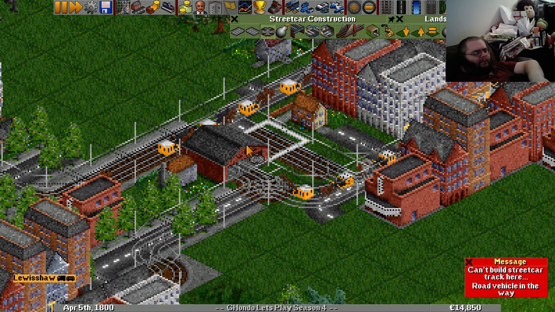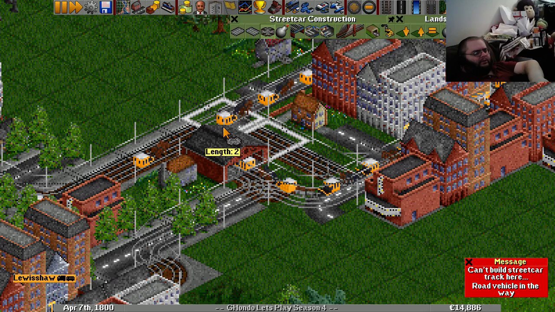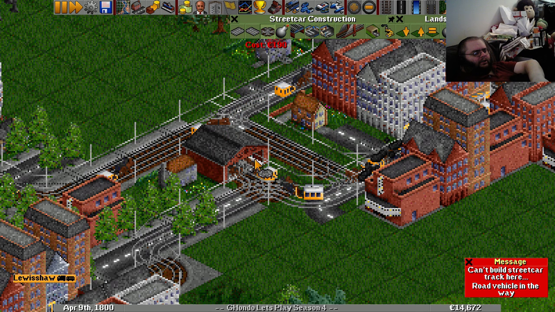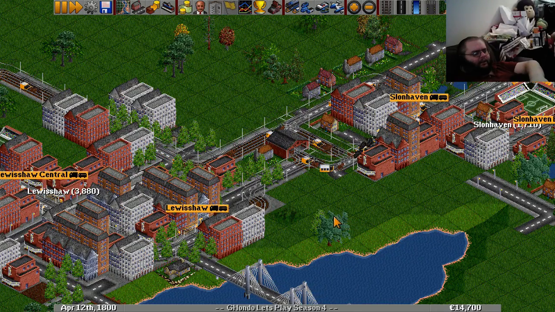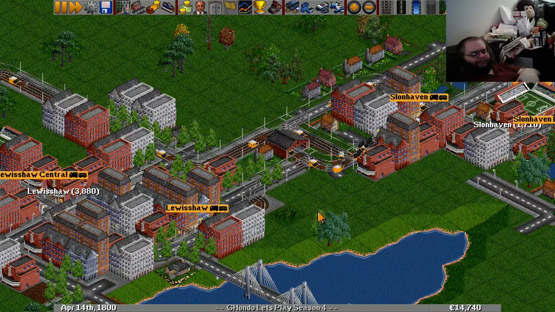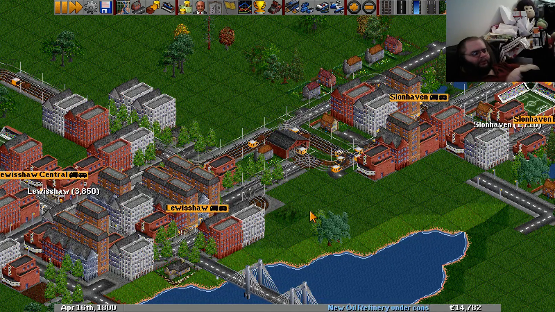There's a bit of a gap here. If I'm quick, I might be able to get this to go. There we go. So now these ones can do that a little bit better. Okay. So it's a mess, but it'll do. I don't mind a mess. For now, anyway. I'll want to fix that later, but for now, that will do.